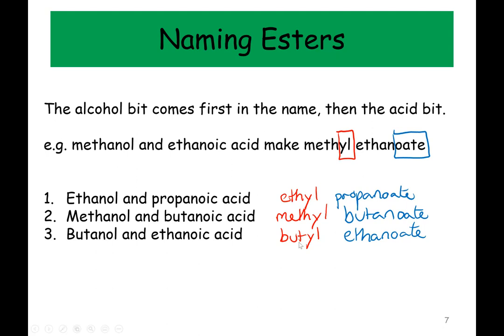If you do want to stretch yourself and to push yourself all the way to maximum level 9, then maybe have a go at the extension task on this document as well, which asks you to draw the esters formed from different combinations. Okay, that will prepare you very well for IB level chemistry if you can do that. Okay, so that's what you need to know about esters.